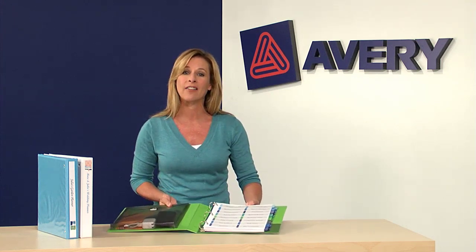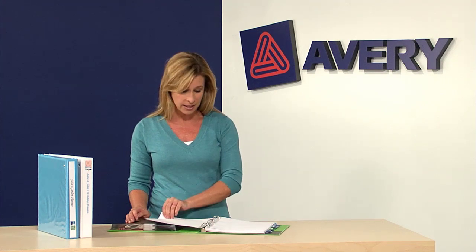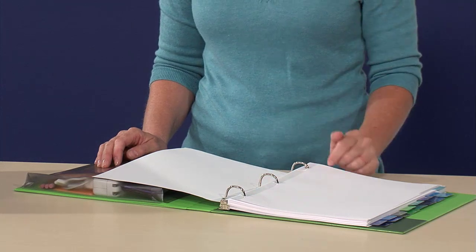It's all in your binder. The easy turn ring allows for smooth page turning and lay flat pages while holding more pages than a standard round ring. Plus, the gap-free ring prevents misalignment, so pages won't fall out.